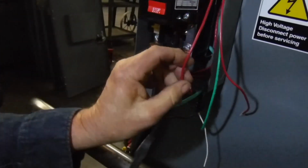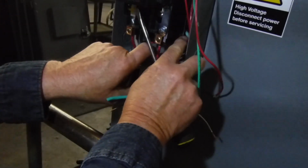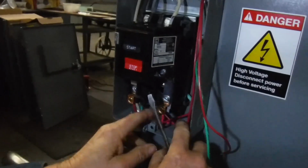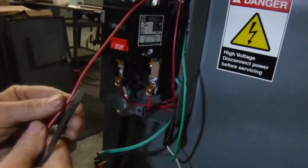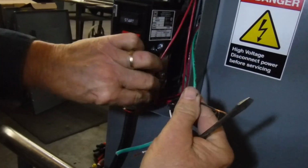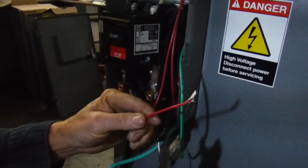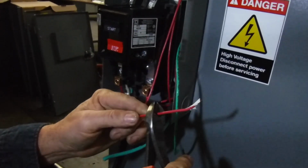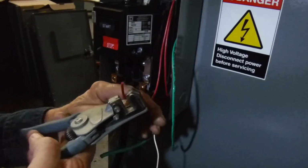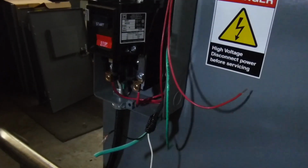So now this takes the power out to the limit switch, and when the power comes back from the limit switch, it's going to go to a solenoid, and that's on the other red wire, and this is what goes to the solenoid right here. So we're going to tie the black wire to the red wire. So that takes power out to the solenoid from the switch. So we're going to strip this back, and I got to go get a wire nut.